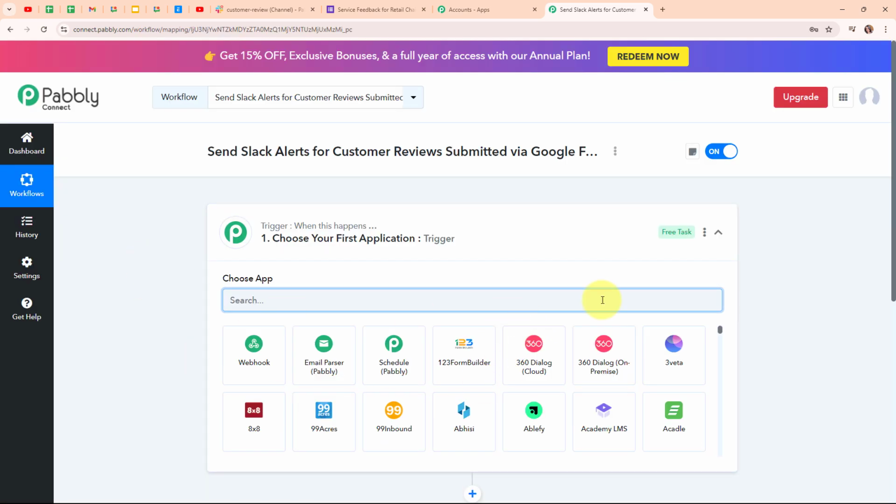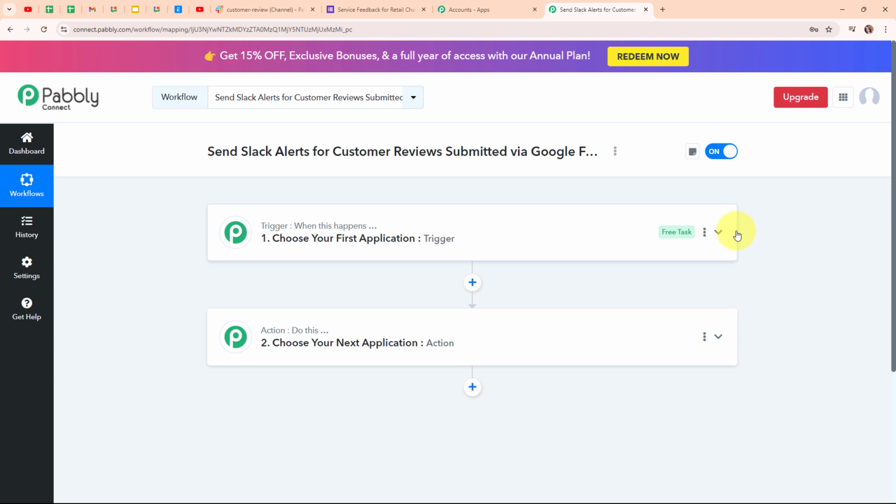Now in this workflow window, you can see we have successfully created a workflow, and here on my screen you can see the two most important principles of an automation process, that are trigger and action. Where trigger says when this happens and action says do this. That means action is a response towards a trigger. Your automation can have a single trigger but multiple action steps. Now let's begin with our automation by simply setting up a trigger.